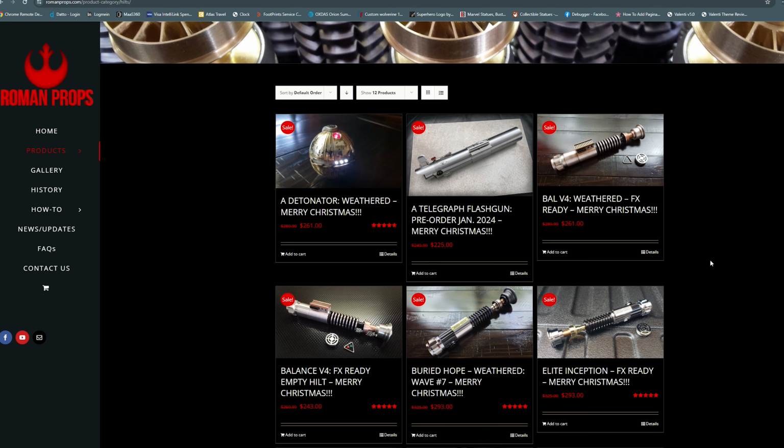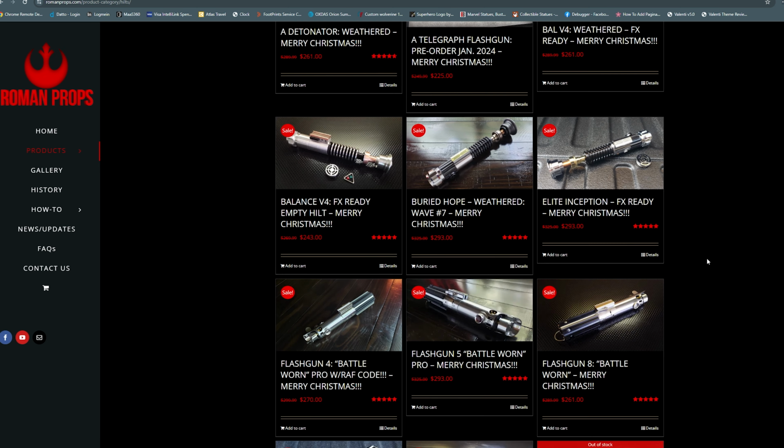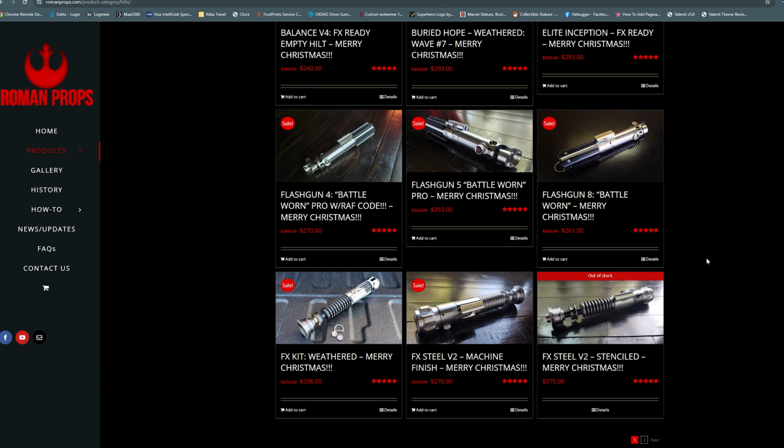Another company in this category that I have not purchased from recently, but I do have some lightsabers from, is Roman Props. Now, Roman Props only has a few replica hilts in their catalog. Like they do the Kenobi lightsaber, they have the Skywalker lightsaber, and then the Vader. And they also offer some other props as well. But they also use high quality metals, have very accurate looking designs to the hilts, and they're also empty like KR Sabers and SP Sabers. So if you're gonna want electronics installed, you're gonna have to find Solo Sabers again to do this.